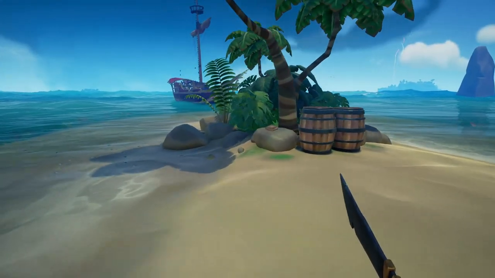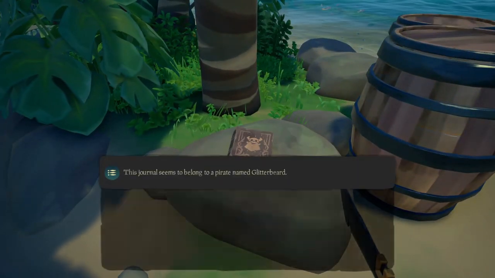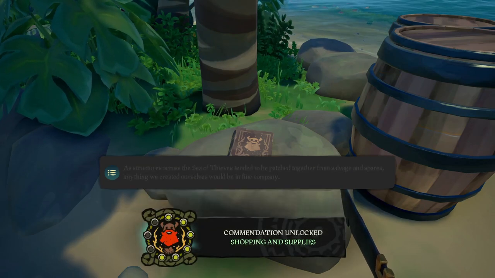Next island is Cutlass Cay. Right at the end of the island, next to barrels on a rock, you're going to find the next journal.